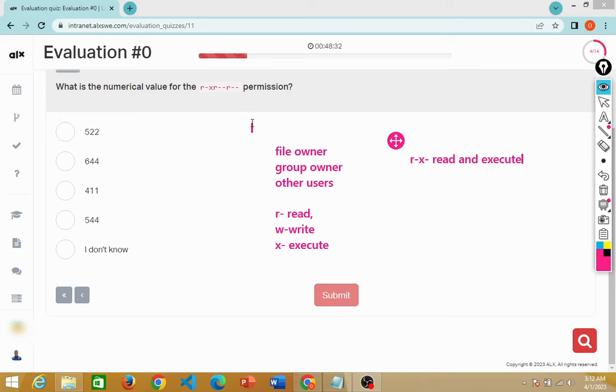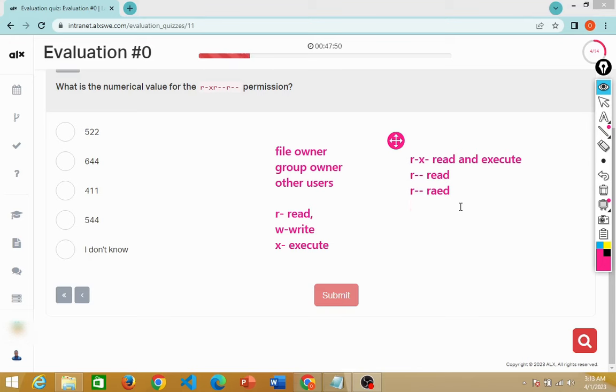Then for the second one, r-dash-dash, it means the group owner can only read the file. It cannot write and cannot execute. For the last one, other users, r-dash-dash, that means other users can only read the file. This is just by the way, I hope you understand this.